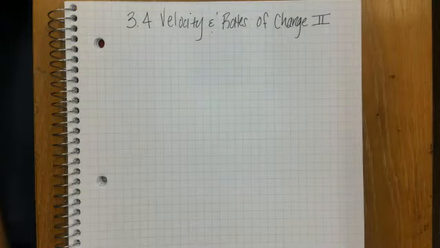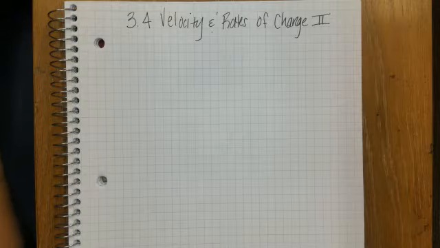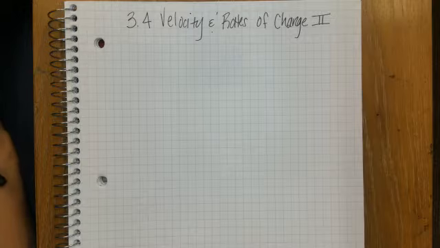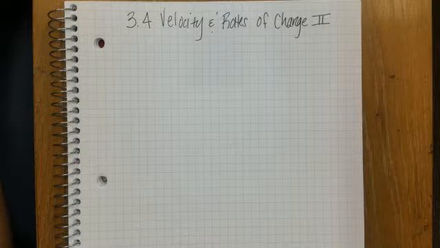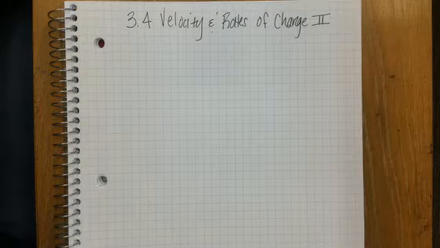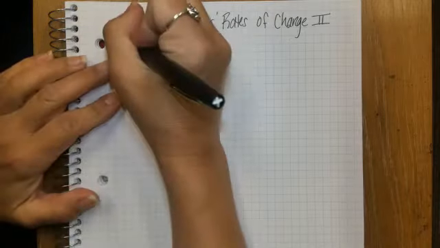All right, Spartan fans, we're going to finish up section 3.4 and look at other rates of change. If you recall, acceleration is the derivative of velocity and velocity is the derivative of position. But there are several real world examples that involve derivatives, but don't necessarily pertain to velocity and acceleration. So we're going to look at page 130, number 10.